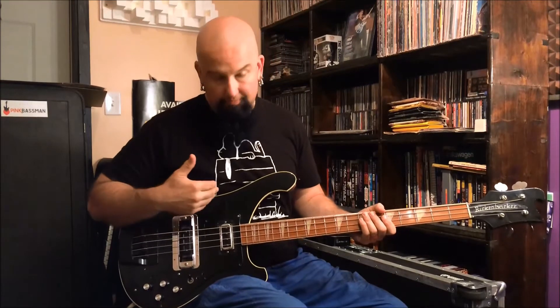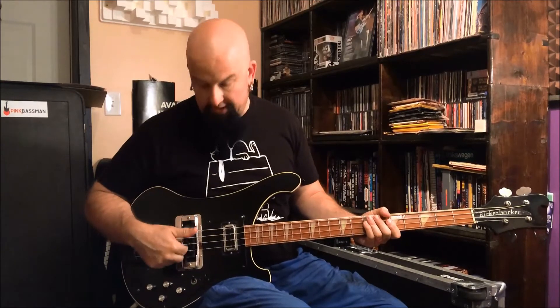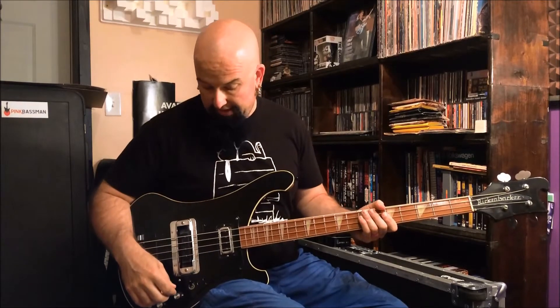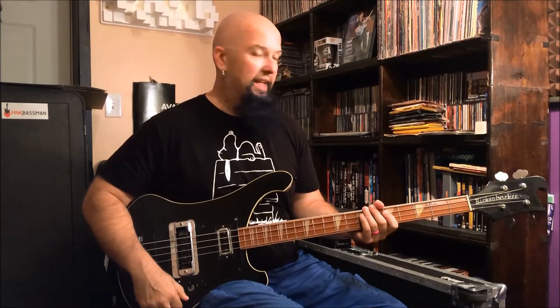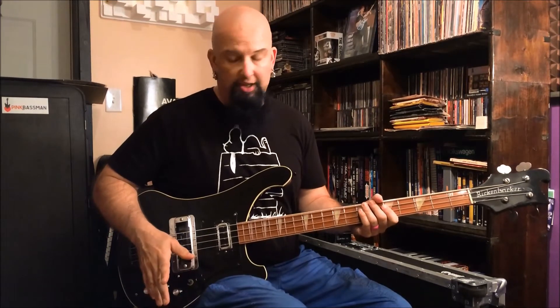That means the neck on this thing is ruler straight, which is very cool — that's how you should play them, at least that's how they're set up. I like them flat. This being a 1980, the pickup in the front appears to be from the mid-80s, and the one in the bridge position looks like it's from the late 80s to early 90s based on its appearance. The fun part about this bass is its sound. It's a little noisy because there's a grounding wire somewhere I'm still chasing — when I put my fingers on it it's very alive, but I have to sort out that ground issue. Let's go through the standard stuff — front pickup first.